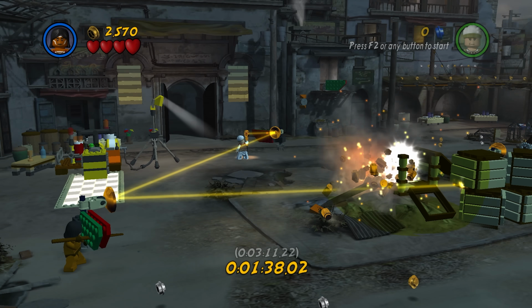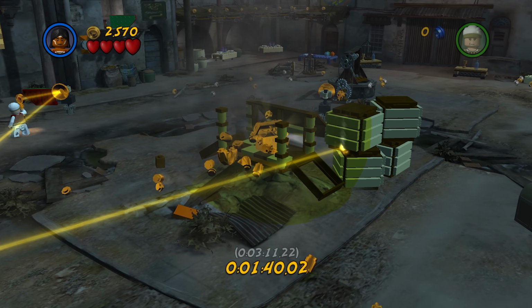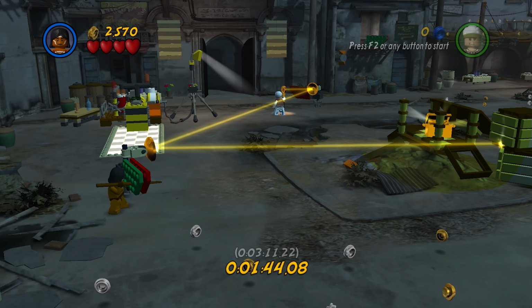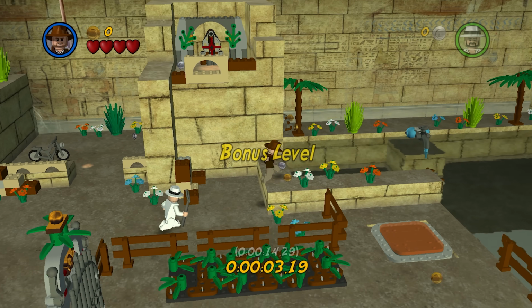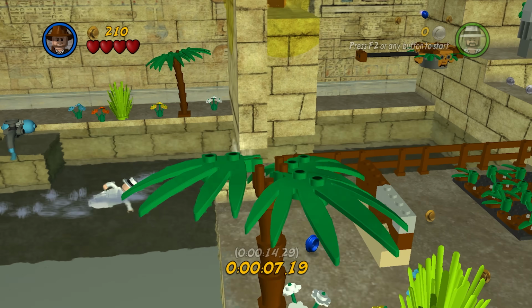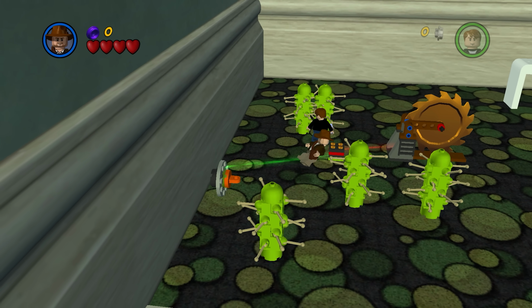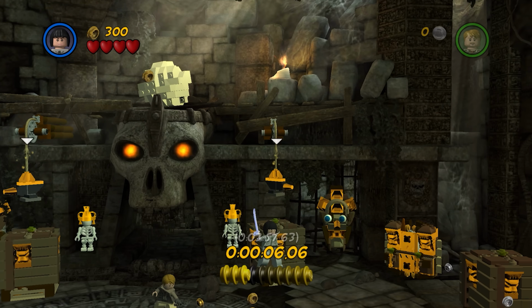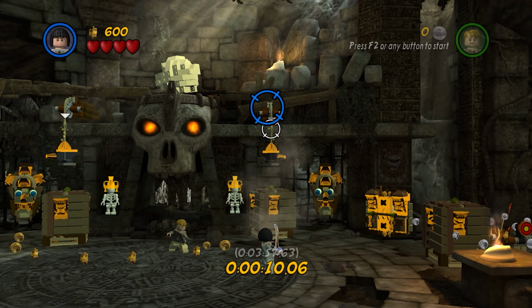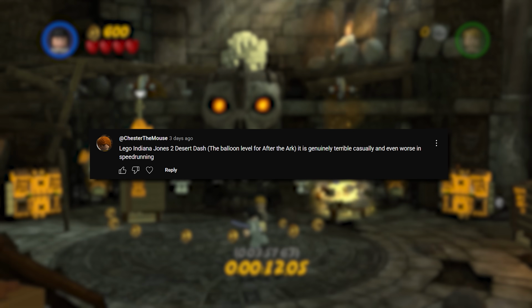LEGO Indiana Jones 2 doesn't have minikits in the traditional sense. You pick up one for every extra bonus or treasure level you complete, which made me have to think a little harder. I love every bonus level in this game as a result of how cool the level creator is, so those were safe, leaving me with the treasure levels. And while I don't really hate any of these either, I do think this comment from Chester is spot on.